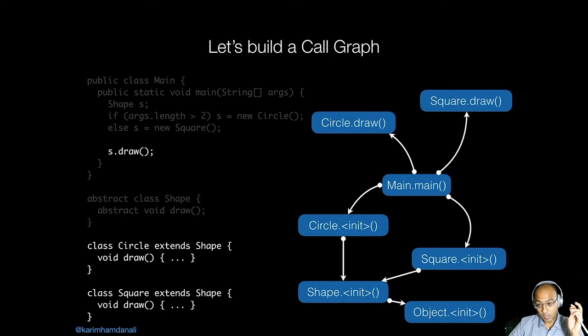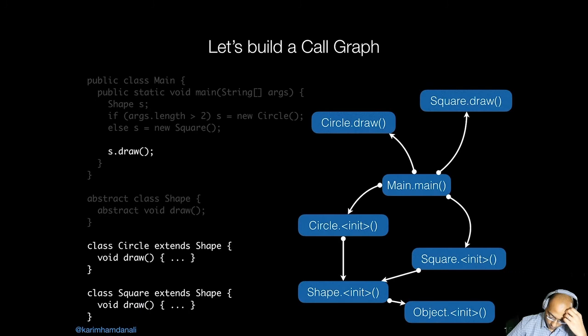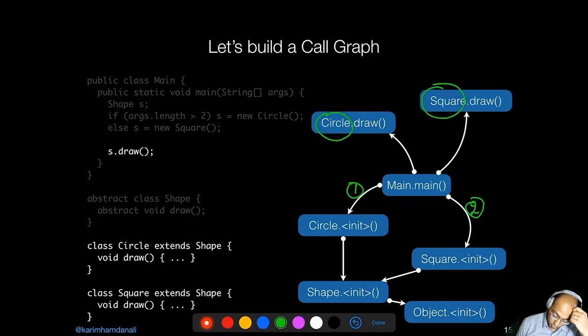Right, exactly. That's yet another problem with this. I'm giving away a lot of answers here just because of skipping through my slides on my iPad. But anyways, that's correct. So if I call circle.init, I don't have anything that tells me that if you call circle.init, you should also be calling circle.draw.